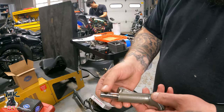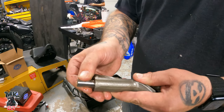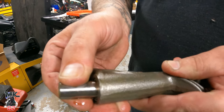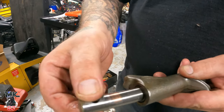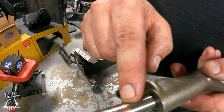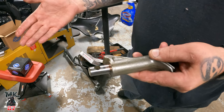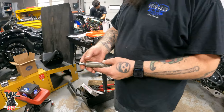with your stock setup here, there was a lot of play. I don't know if you can hear that on there or not, but there is considerable up and down play between the bushing and this shaft, this worn shaft here, and that's what was causing the additional tapping from changing out your lifters and oil pump and everything else.